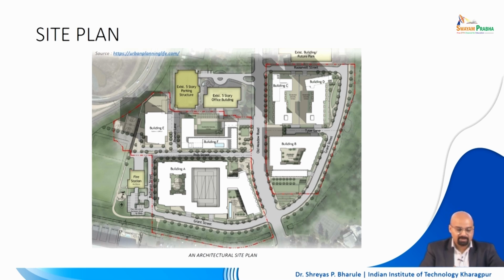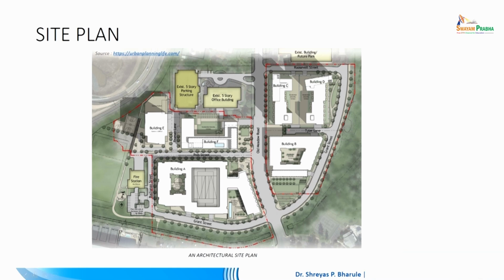There is an existing fire station which is also mentioned. A parking location is also mentioned for bicycles, if you see here. Parking area demarcated here, around this area. All the roads are being represented in the correct way and hatched differently compared to the internal walkways, which are hatched in beige. So, that is all about the site plan.